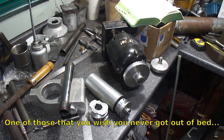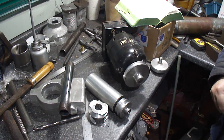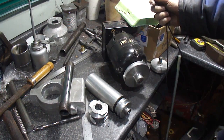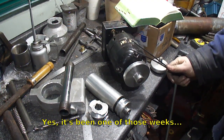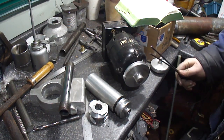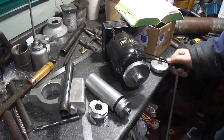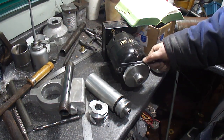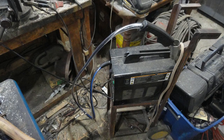It's been a crap week. This is just as of yesterday. I went to weld up the column and my welder ran out of welding wire. I got some new welding wire. The liner that the wire feeds through, it shot the wire through the side of the liner and destroyed it. It would no longer feed it. At the same time, it just tore up the coating on the outside, so I had to tear the welder apart, replace the liner, rebuild the gun more or less because you couldn't find the right connectors or the right cable, because mine's just a cheap Harbor Freight 90 amp. And yeah, I put nylon tubing over everything so that it kept it from getting attacked by the splatter and stuff.